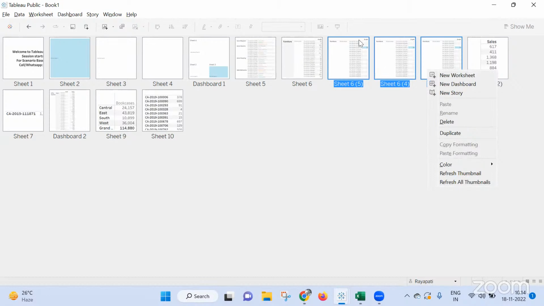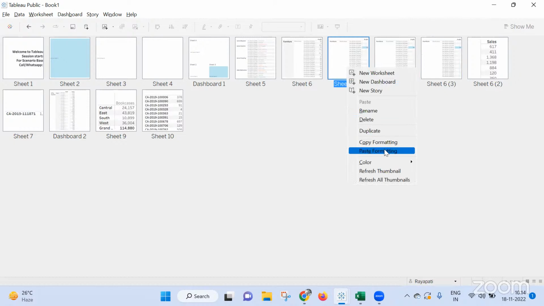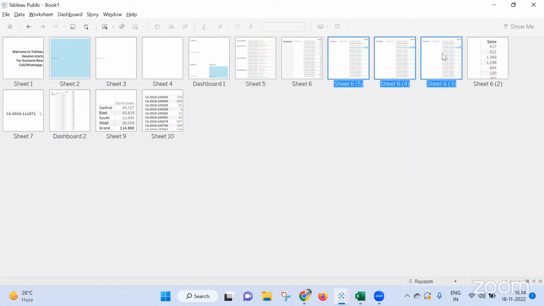I'm not sure why, but for individual sheets you are getting it. Yeah, individual we can do. But they need it at a time. Let's see here. The option is there, but it is grayed out. I have to research why that is grayed out. But the option to paste format is there. Why are we not getting that? I don't know.